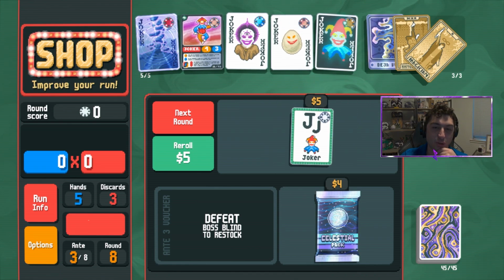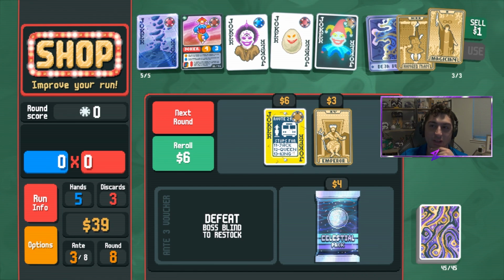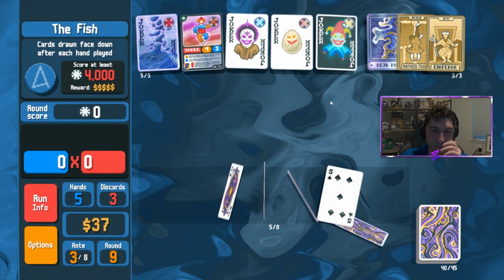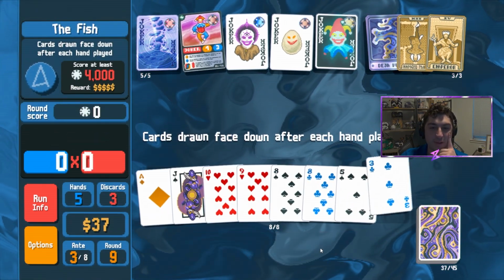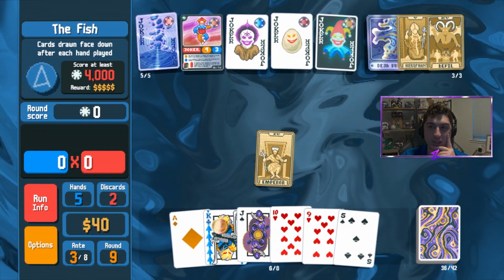Balatro University has a chokehold on my vocabulary when it comes to this game. Oof. I will get rid of the magician. I will grab this emperor, and we will go next. So we're going to snap off another 3. We're going to delete two 8s. We're going to use the emperor.